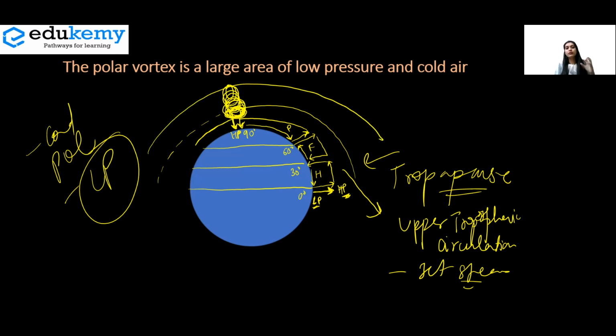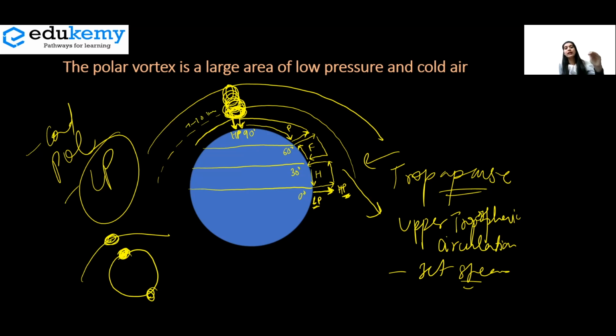So this polar vortex is not present on the surface of the poles. Clear? So जैसे ये poles है, it is not present here. यहाँ पर कोई polar vortex नहीं है. Polar vortex क्या है? It is a kind of a cyclone that is present, right? अब ये जो cyclone है, ये जो vortex है, it is not present on the surface. Where it is present? It is actually present at a height. That height is actually around 7 to 10 kilometers.